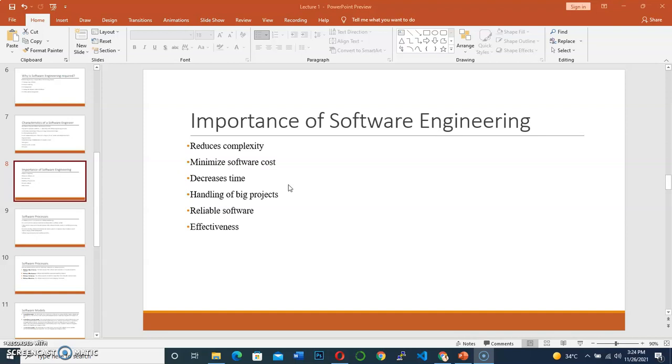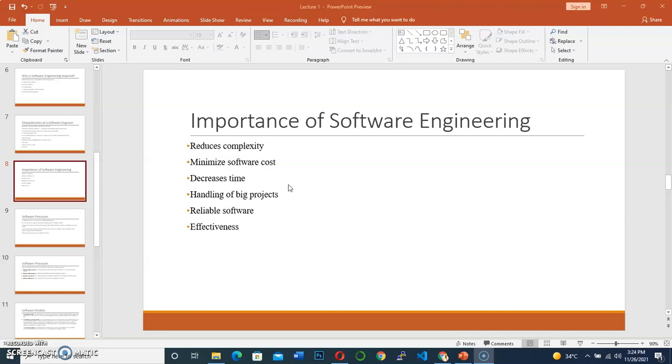Minimize software cost. Yes, so that we won't spend too much, we won't be under budget, we won't be over budget, we will be able to get the exact value for our money that we're putting into the development of this particular software.